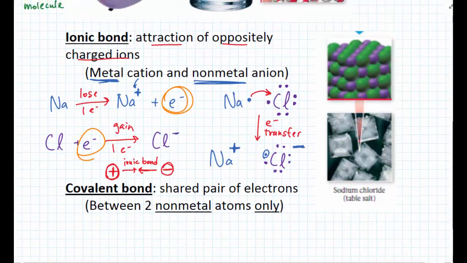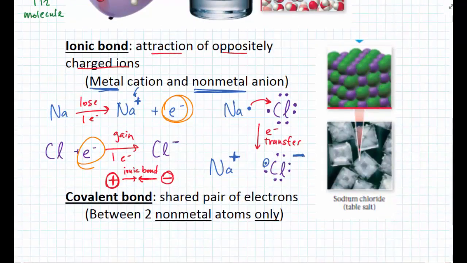So take a look at this little picture here. The microscopic view of some sodium chloride is oppositely charged ions, plus, minus, plus, minus, all stacked up like that. Okay? Alternating, stacked ions. Because it turns out that this plus isn't only attracted to that minus. This plus is attracted to any minuses that are nearby.